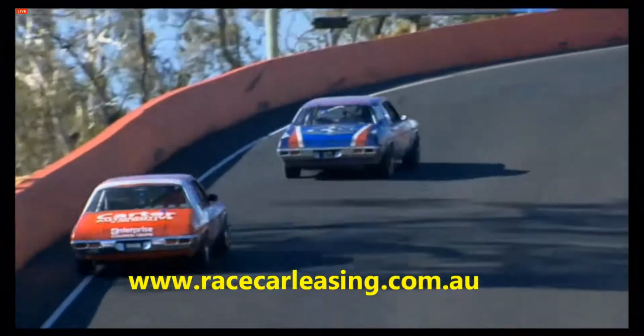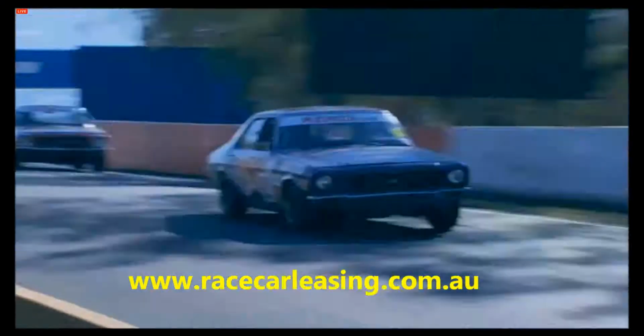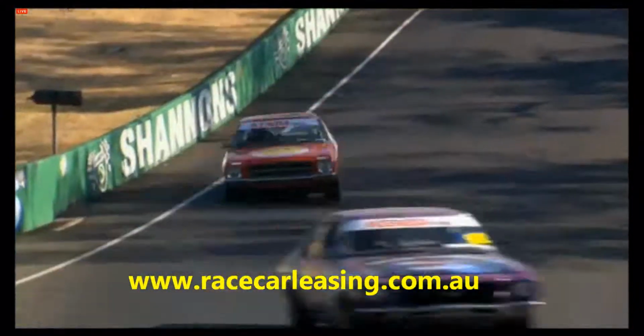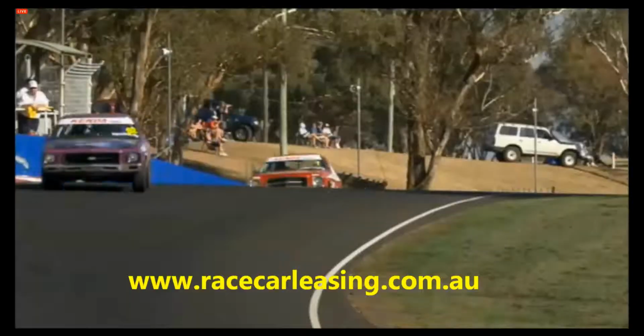Pilkington has moved up into 10th place, and Buckley in car 88 that he's sharing with Terry Nightingale has dropped down into 12th. So it looks like they won't be getting a top 10 finish with just 5 minutes left on the clock. You're listening for, is that a rattle I can hear in the car? Is that something starting to run? There's a stack of rattles in the car that they've got to worry about at the moment.